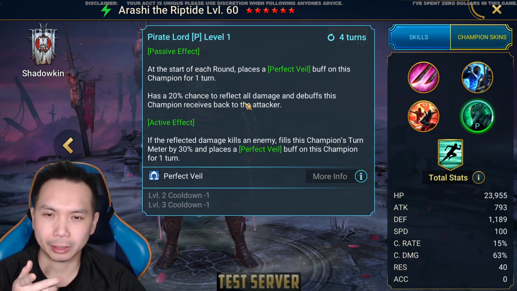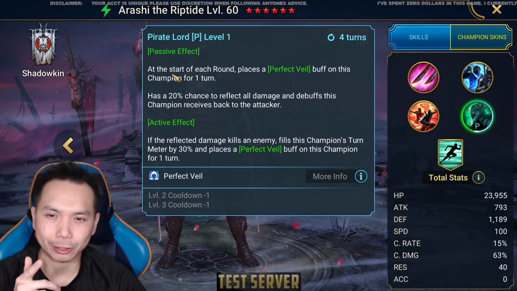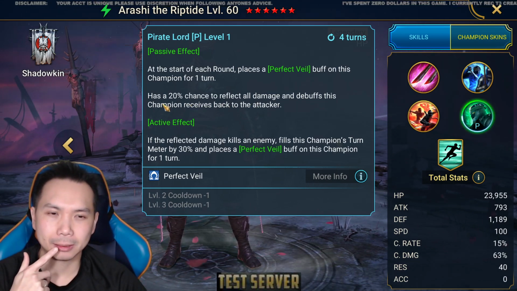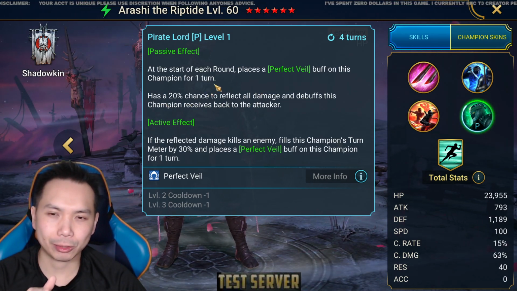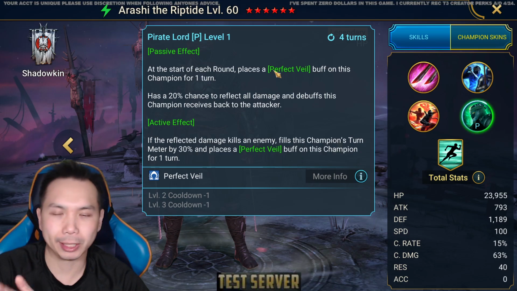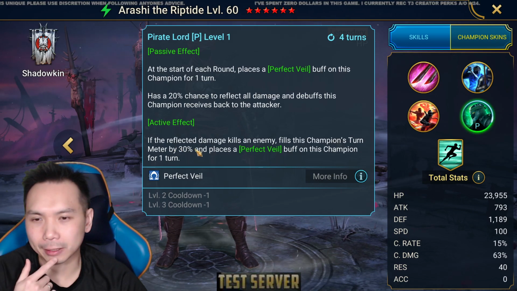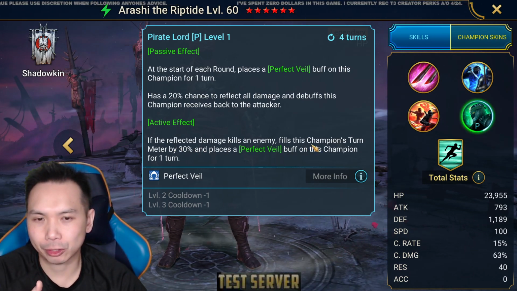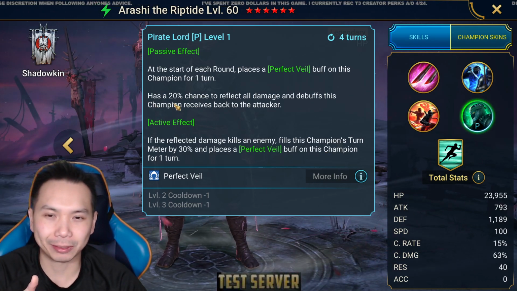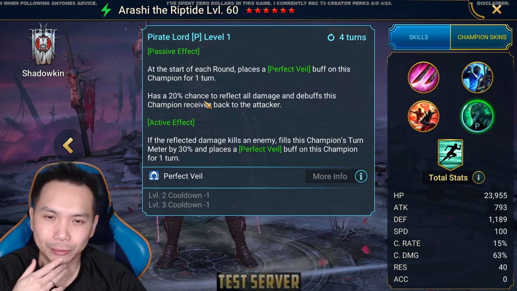Wait, has 20%. Does this mean that at the start of each round, this happens? Or does this always happen? I'm not too sure. The way it reads, I'm not too sure. But it just reads Perfect Veil for 1 turn. He starts with Veil in Arena, for example. Active effect. If the reflected damage kills an enemy, fills this champion's turn by 30%, places Perfect Veil on this champion. Okay, so now I think that this reflect damage ability is just always on. Which is pretty good.